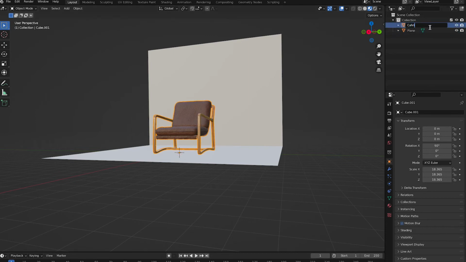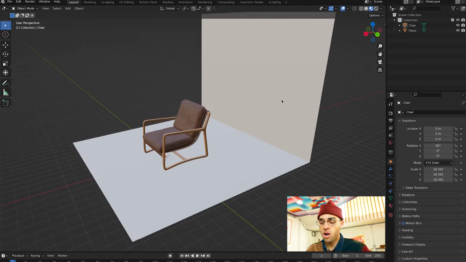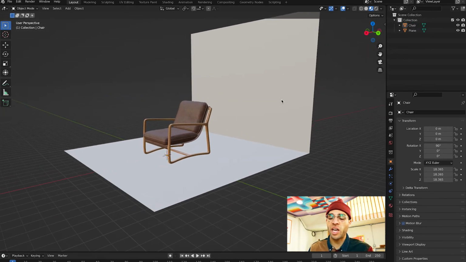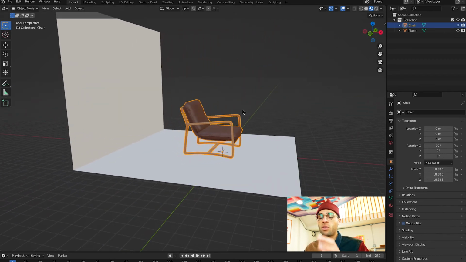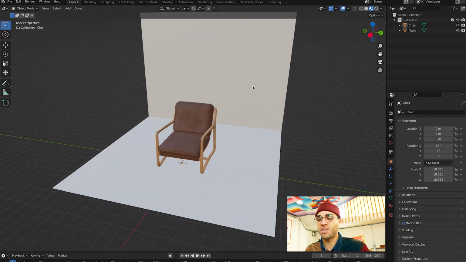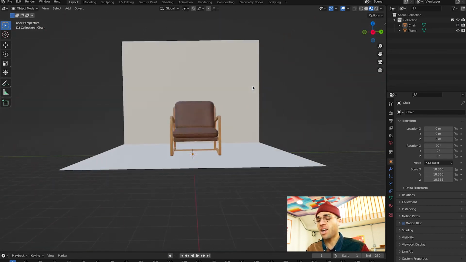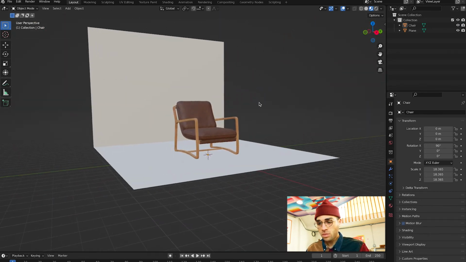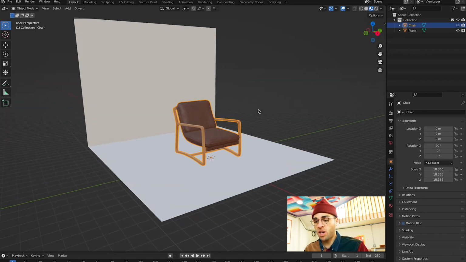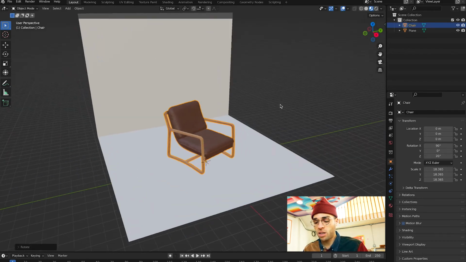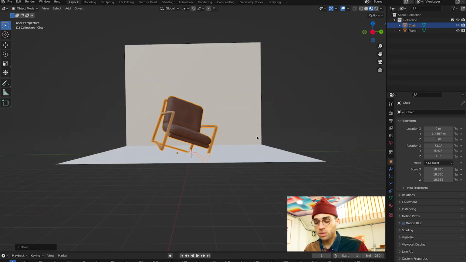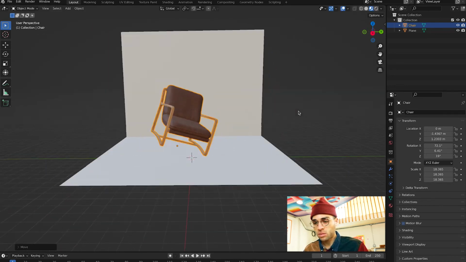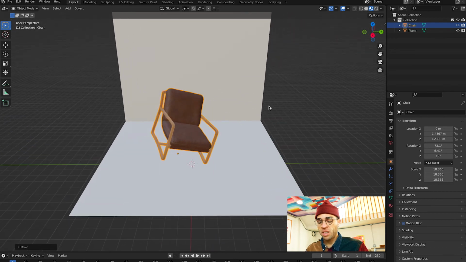I'm going to call it chair. So your object has been joined together. You can break it up again if you need to, but I would suggest that whatever you wanted to do to it when it was apart, do it before. It's possible to break it up later, though. Now we're just going to play around, rotate it, get a little fun angle.